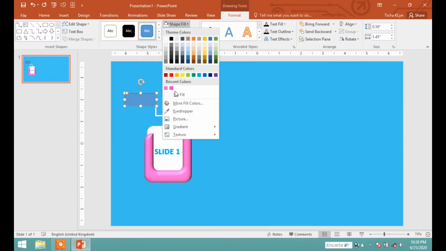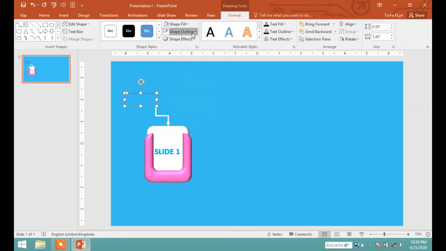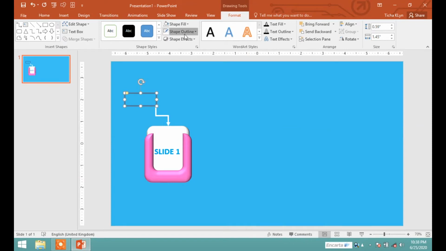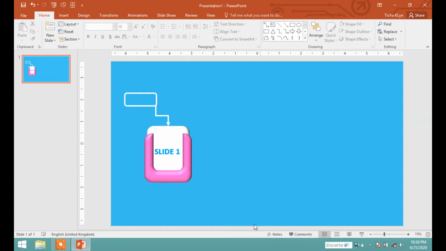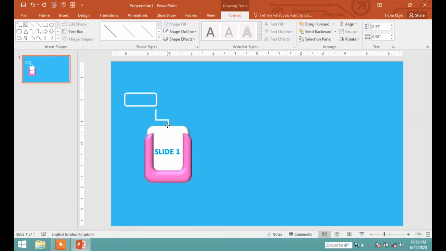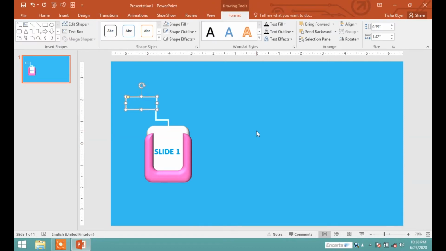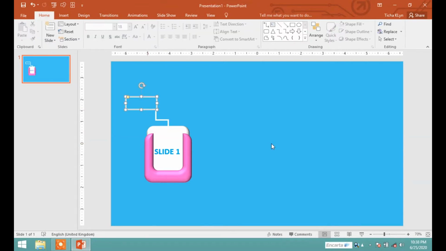Now the next thing for us to do will be to format the background. You click on shape fill, you choose no fill, and shape outline, we go to the weight and put 4.5, and the shape will be white. Now the shape has respected the format. We can further pull this down so that it doesn't have to show up like that, and pull this other one down too. Like that.